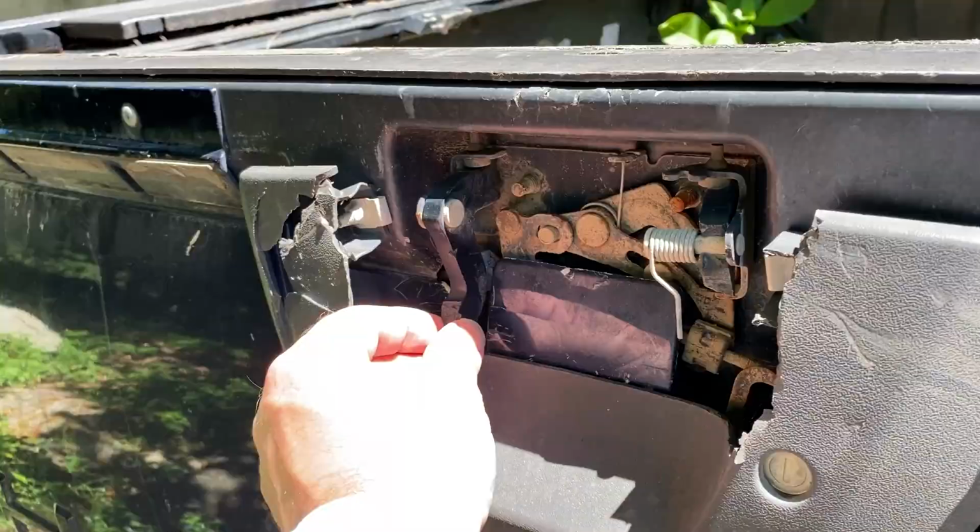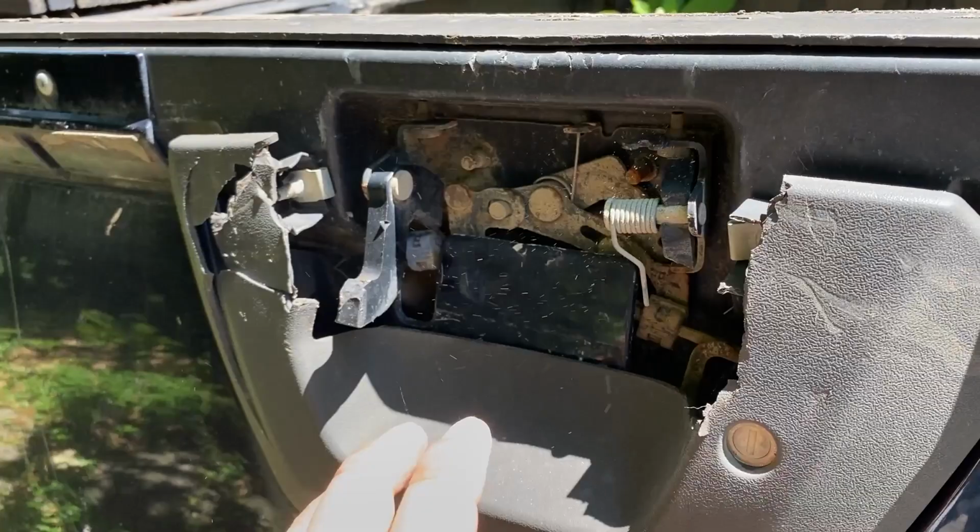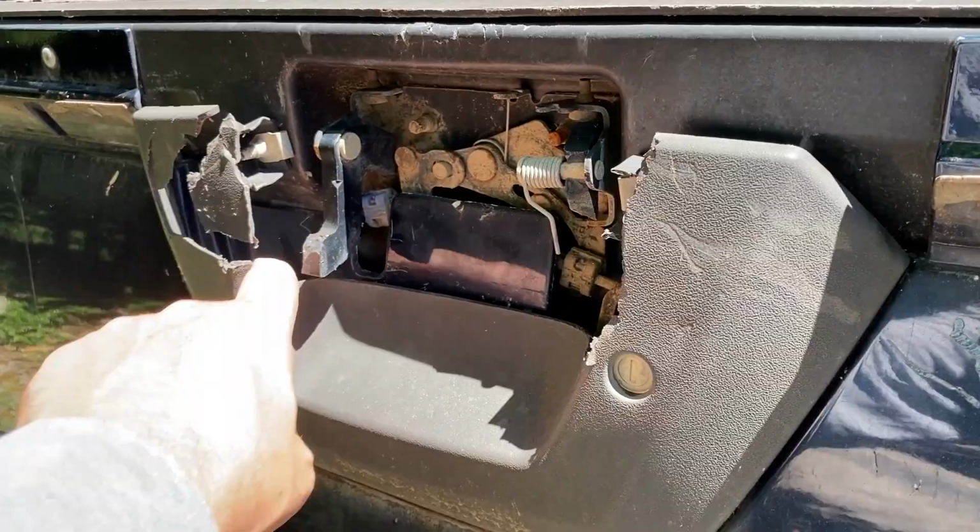The tailgate latch has seen better days. How I open this, I forget. I think I stuck a Leatherman in here somewhere. I think it was this. That's how I've been opening it for years, actually. But this could be fixed. This can all be replaced. Maybe that's a junkyard find.